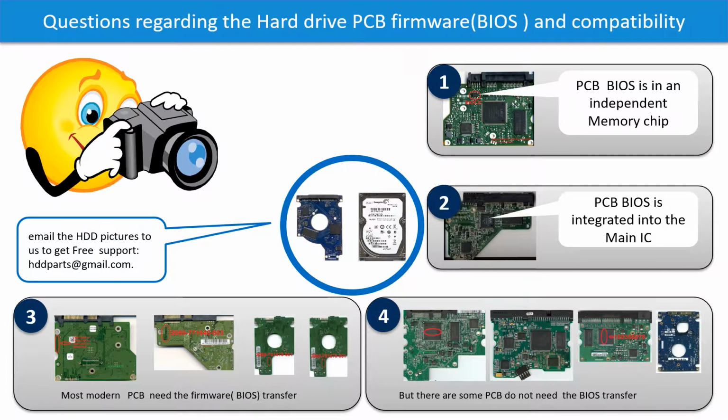If you have any questions, such as how to find a donor board, if your board need to do the BIOS transfer, where is the BIOS of your PCB board, how to swap your PCB board? Please go to www.hdd-parts.com to check it out, or you may take pictures of your hard drive and the PCB board and email to us. We will give you the correct answer.